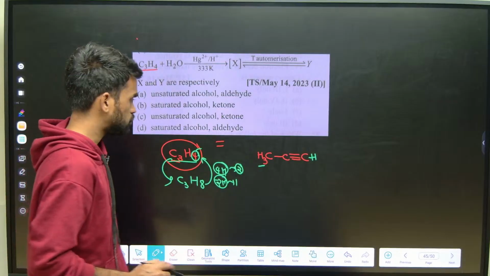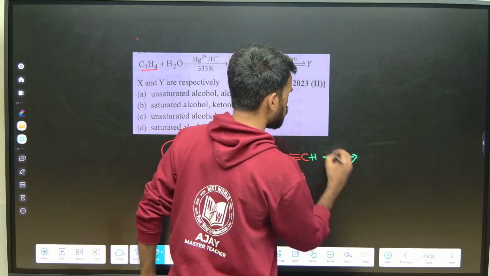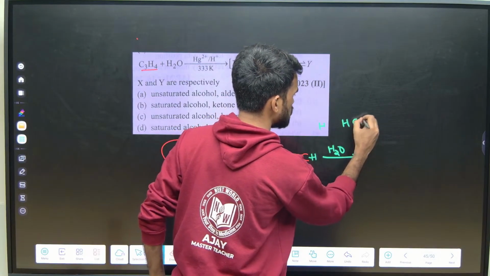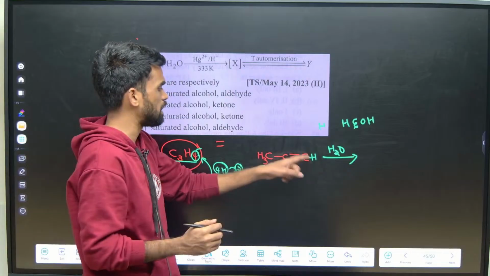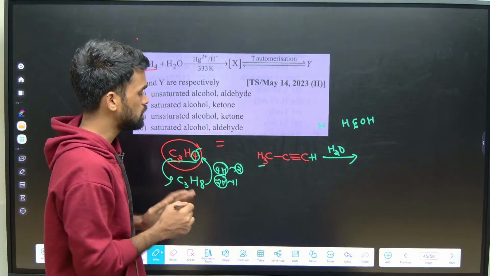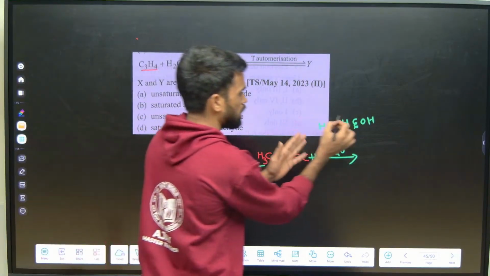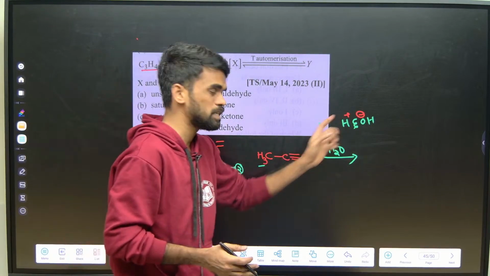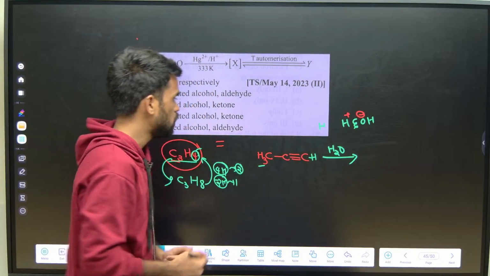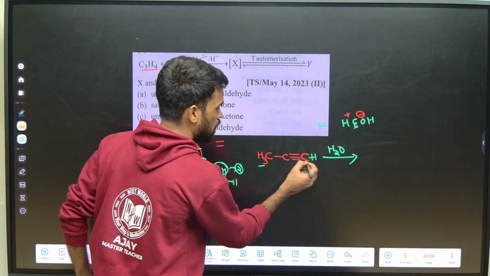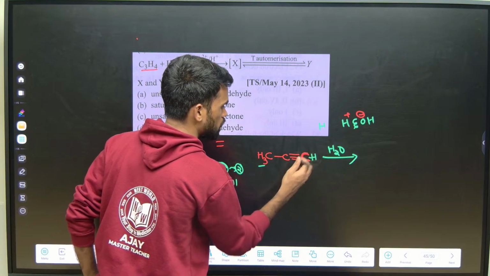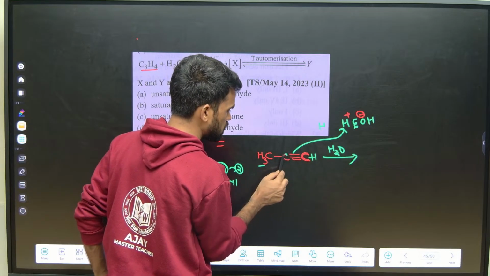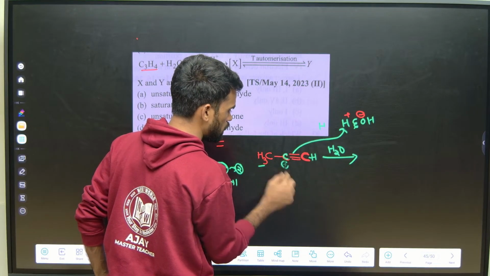So now this one undergoes hydrolysis, which means you need to add H and OH. So where this H and OH will be added onto this carbon, that is the question here. See, whenever we are adding H plus and OH minus, whenever you are adding an electrophile like H plus or any other electron deficient species, it goes to the terminal carbon. So that goes to this terminal carbon like this. After that, if these pi electrons disconnect from this carbon, on this secondary carbon you will get a positive charge.